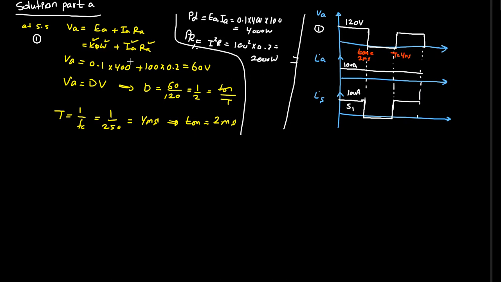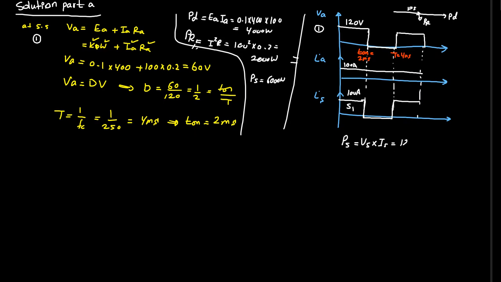And finally, in the motor action, we know that the power on the supply will dissipate as the power in the resistance, and the remaining power will be the power developed. So simply, if I add this one to this one, I will get the power supply, which will equal 6000 watt.